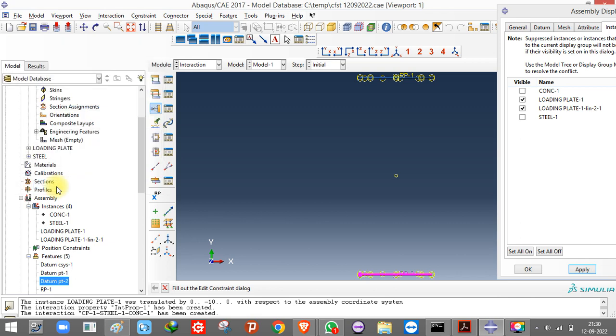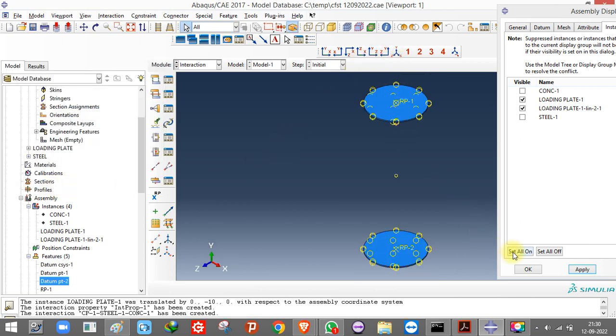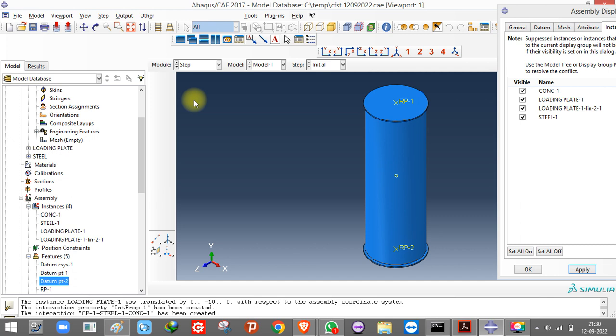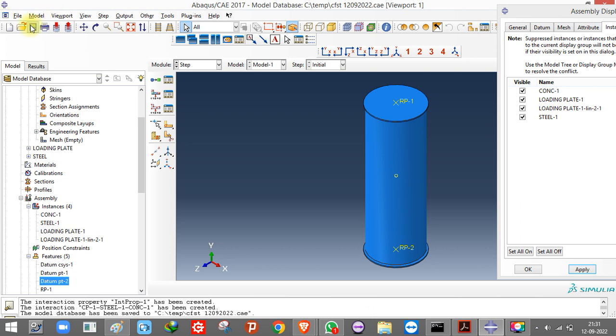Okay, done. Now I'll apply boundary condition. For that, I'll go to step first. The reference point will be created on the plates, no, sir? Yes, it has been created on the plate only.